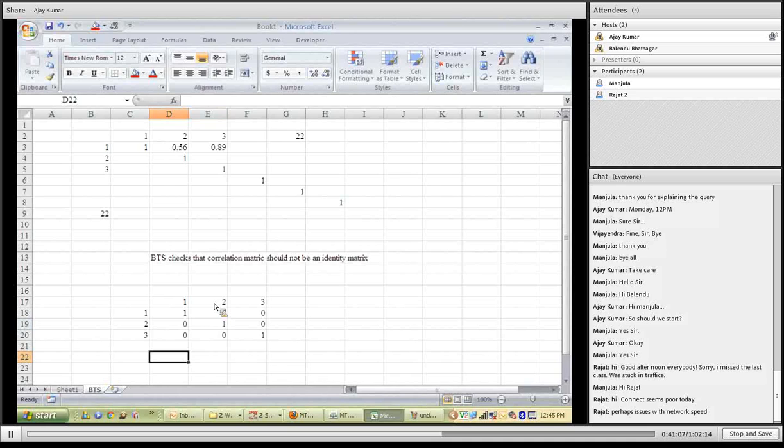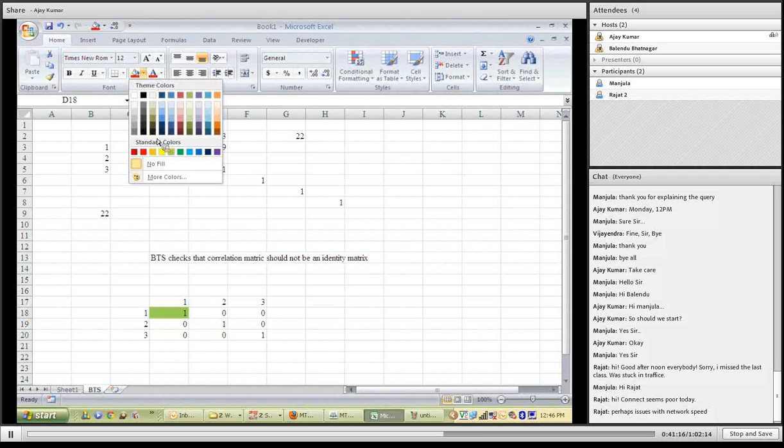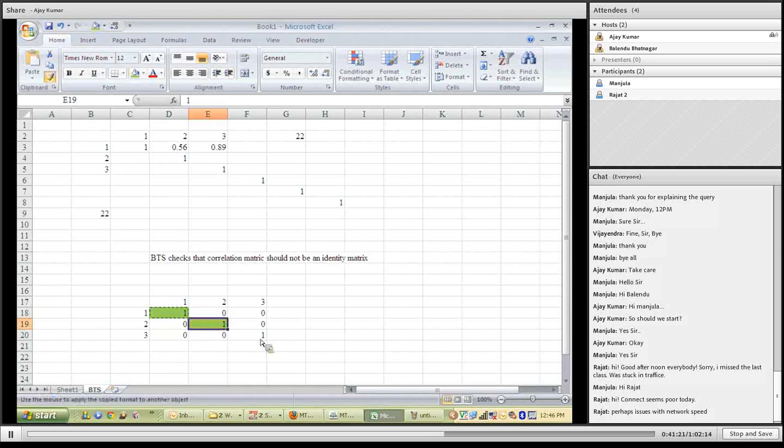Why is it called identity? Because you have 1 on the diagonal. This actually is 1 only and the rest of them are 0. This is an identity matrix. So what does it mean? 1 to 1 would always be 1, 2 to 2 would always be 1, 3 to 3 would always be 1, but this would be 0.